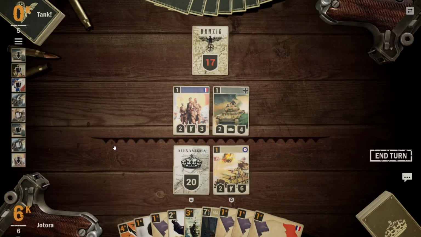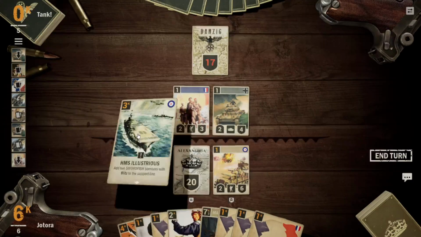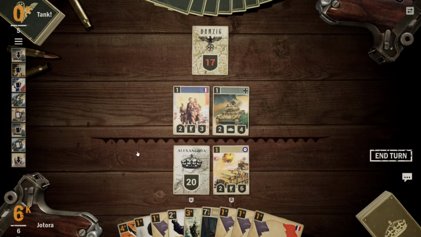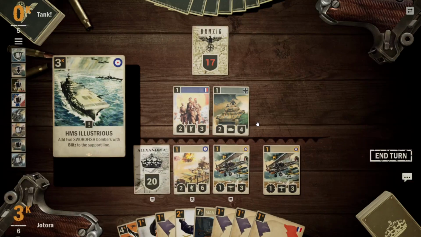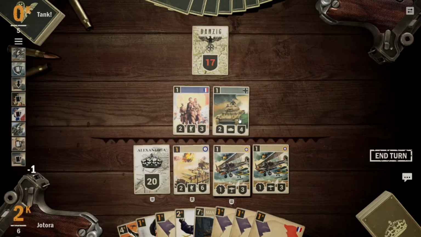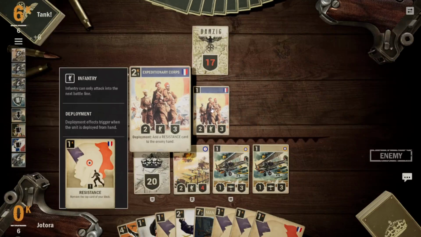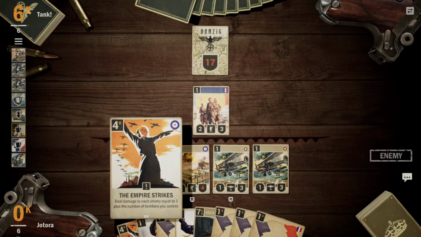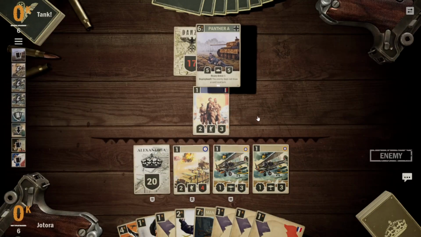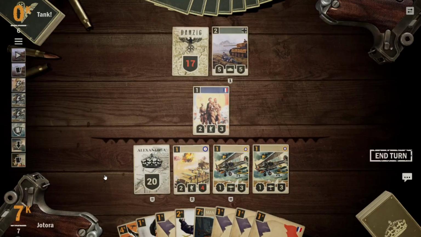1, 2, 3, 4, 5, 6. And then we lose. No, we don't lose a thing. I'm doing it this way, that way one attack from this doesn't kill a bomber of ours. Maybe I'm supposed to save this for turn 7 when I can use Empire Strikes, but that doesn't quite kill the tank. Okay, that's fine by me.